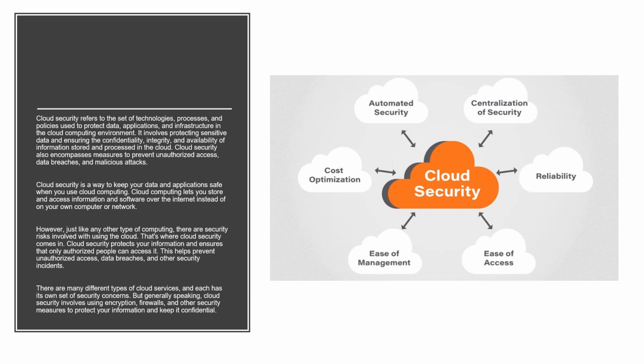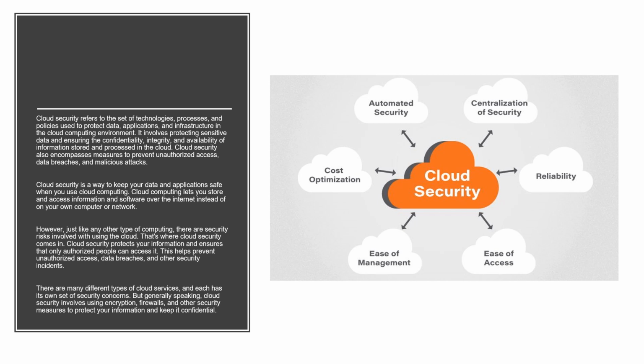Cloud security is a way to keep your data and applications safe when you use cloud computing. Cloud computing lets you store and access information and software over the internet instead of on your own computer or network. However, just like any other type of computing, there are security risks involved with using the cloud. That's where cloud security comes in.